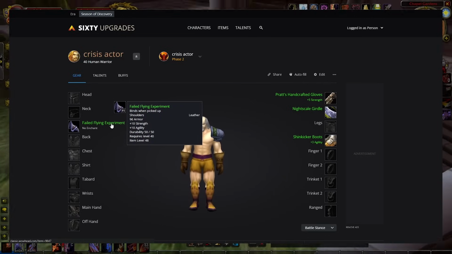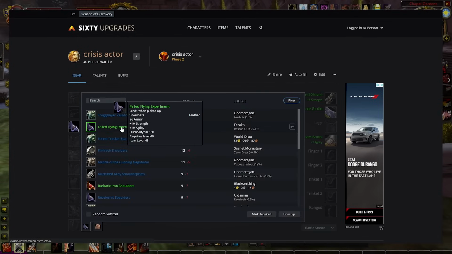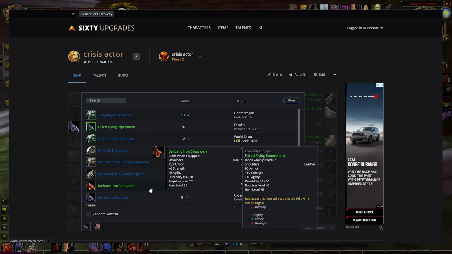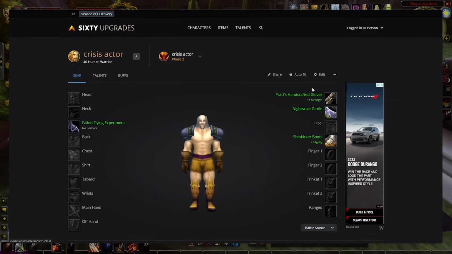So these flying experiment shoulders, this is not a lot of work to get, and they're really good. The next best piece is not very good. Look at this. Unless you want to get random roll tiger pieces, which some of them will be cheap, but most of them will be a bajillion gold. So definitely get these shoulders.